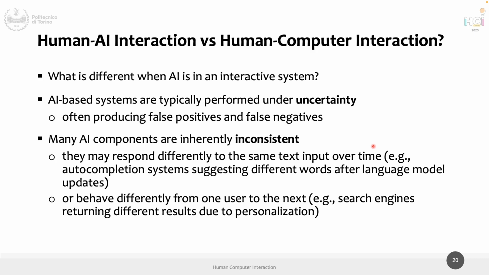It depends on the knowledge, on what you learn, on whatever. So it's uncertain. There is a level of uncertainty in every interaction with an AI-based system. And it's also inconsistent. It may respond differently to the same text over time because the model evolved. So after day one, model version 1, it replied in a certain way. After 1 week of usage, maybe the answer is slightly different. So it evolves, but you don't. You are still you, in a way.